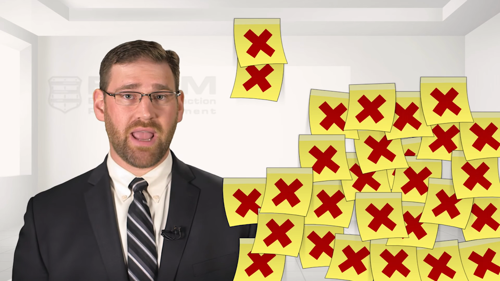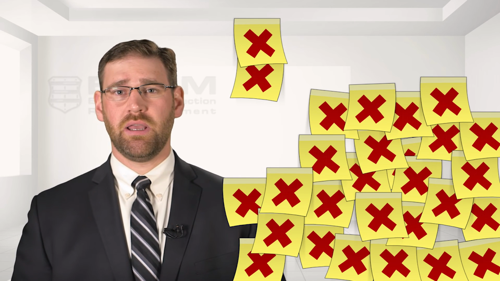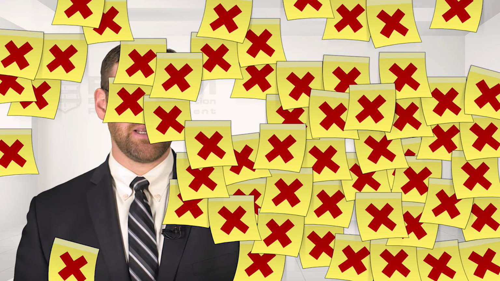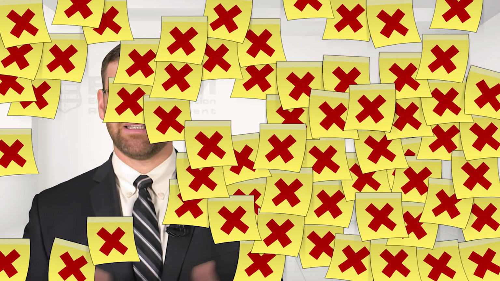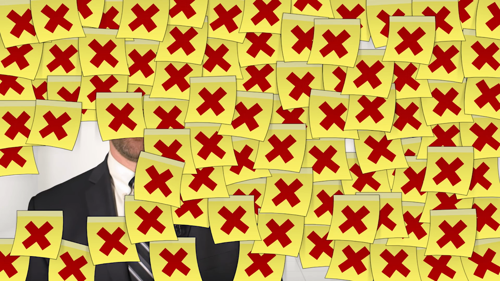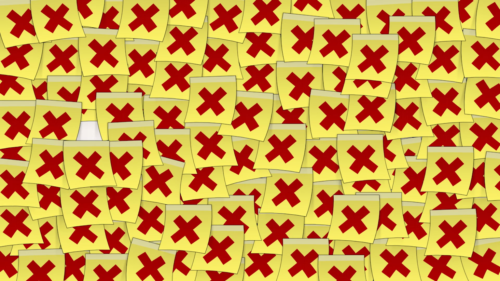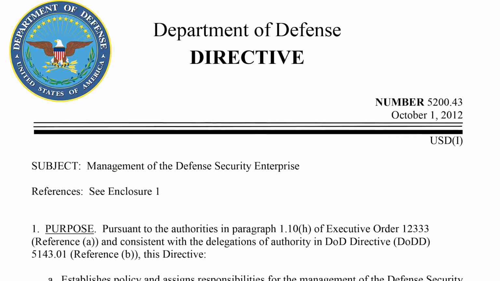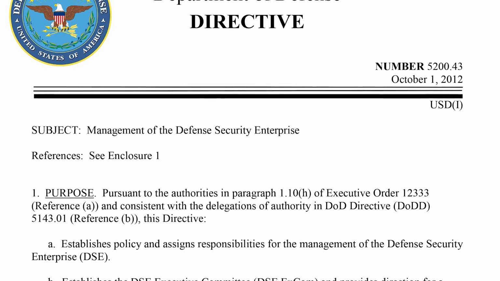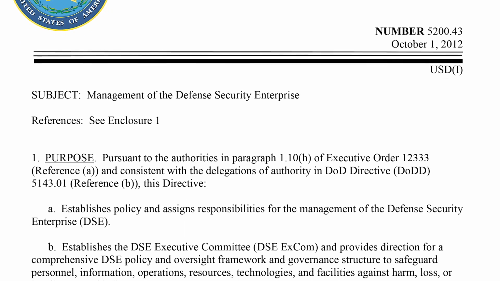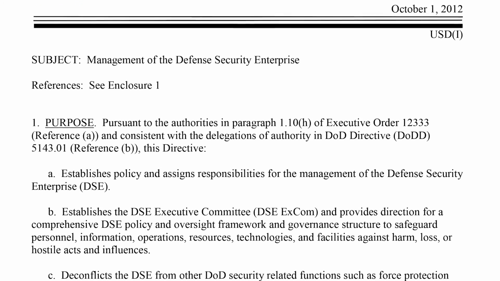As issues are aggregated at various levels in an organization, they are compounded in both complexity and number. As issues aggregate again at upper echelons of command, they are multiplied to the point that there are virtually an incalculable number of risk scenarios to consider. This situation was addressed by the Department in 2012 in DoD Instruction 5200.43, which codified the management of the Defense Security Enterprise, also known as the DSE.